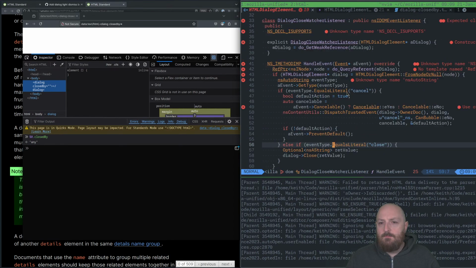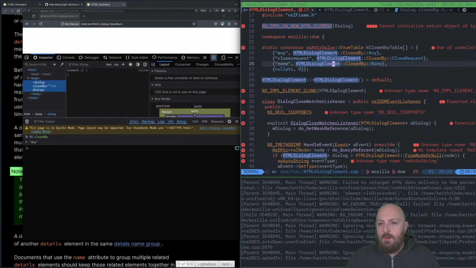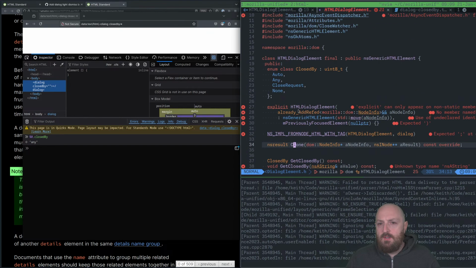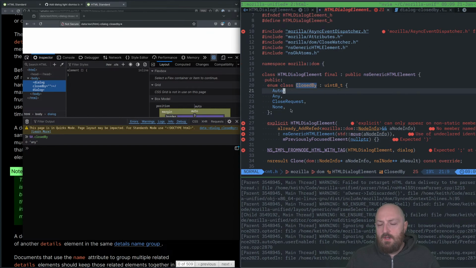I think part of this is the intrinsic values of the, well, oops on that idea. I thought any was the top here. None is. Auto is, but maybe none should be.